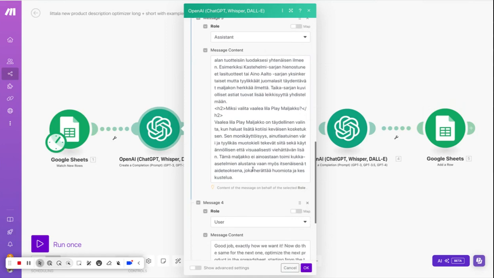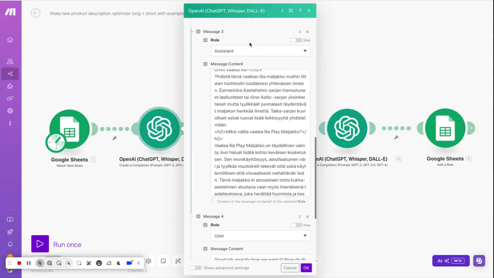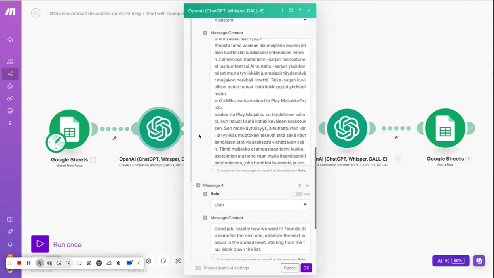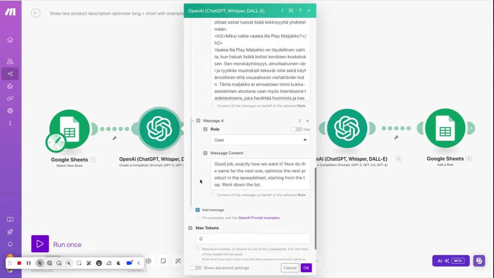So ChatGPT now thinks that it has written it because I chose the assistant as a role, and assistant is like the answer you get from ChatGPT when you are talking to it. So this answer I wrote here as a message tree, and it's perfect, just how I want it.